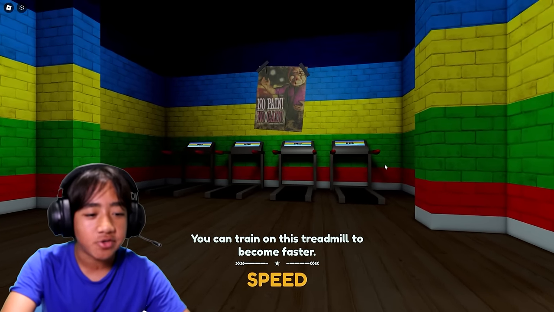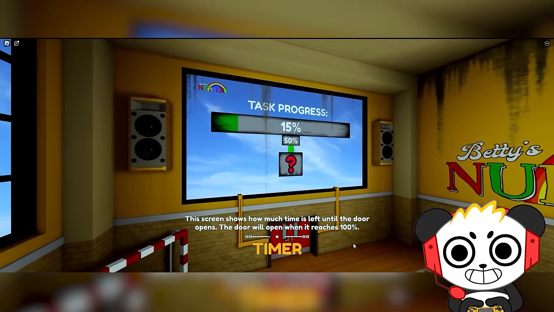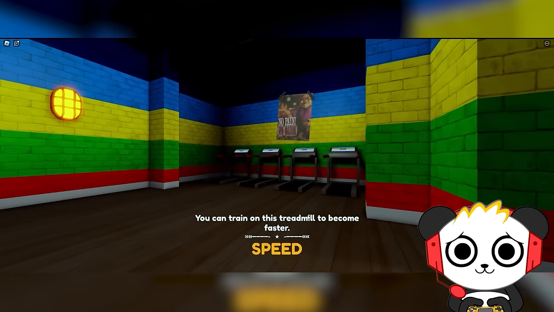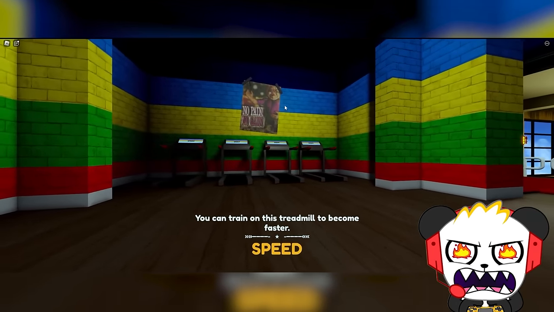Oh, we can train on the treadmill. Uh-oh. Training on the treadmill. This gives me Break-In 2 vibes. We need to be training. Let's get over there. How do I get to the treadmill? I think it's the buff granny.